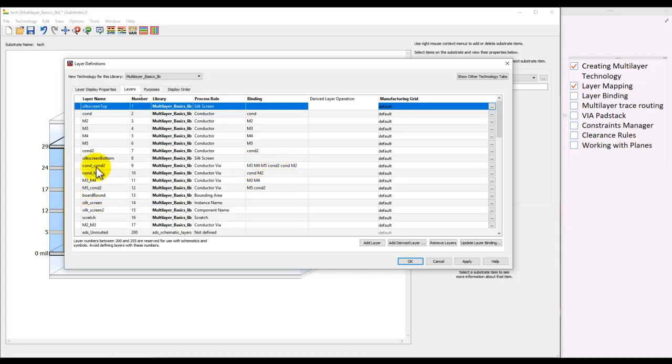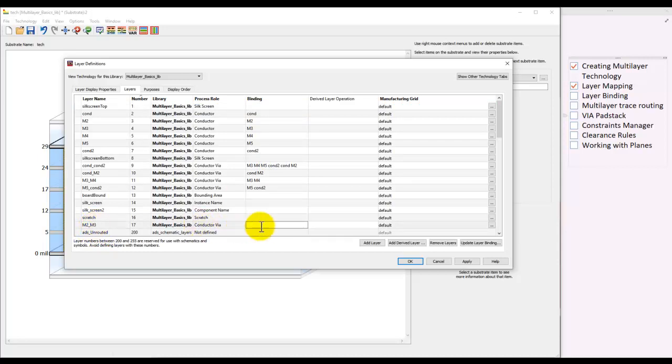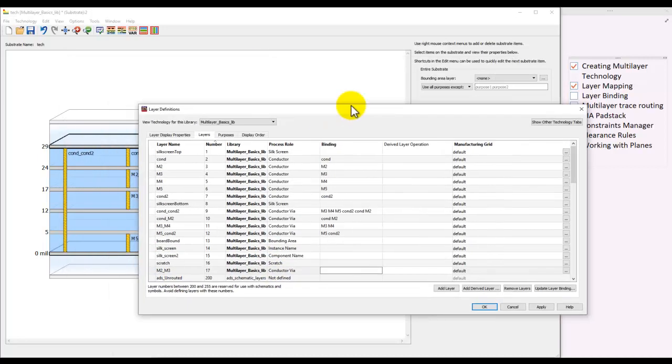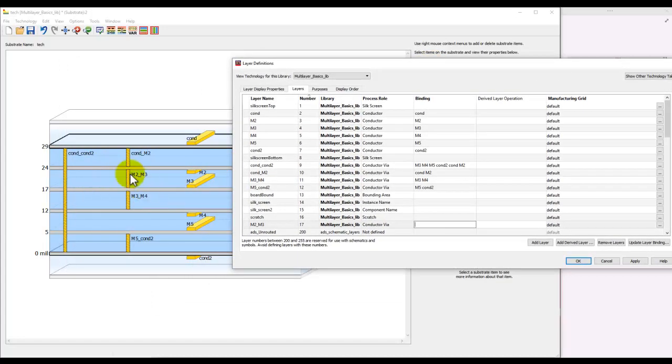For example, if you look at through layer, it is connecting all the layers, but you don't need to follow a specific order like top to bottom or bottom to top. It can be anything. The conductor we created, which was M2 underscore M3, has no layer binding because we added it later when we were done with the technology creation.